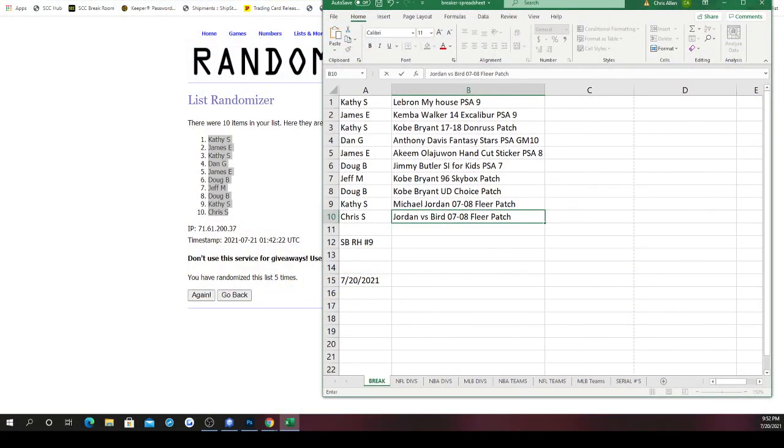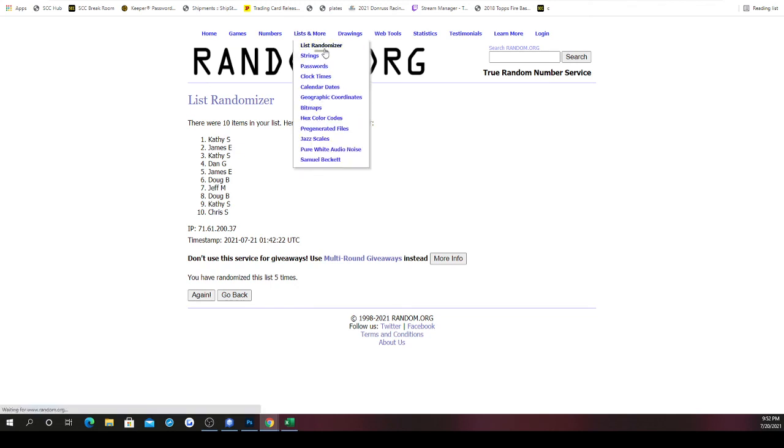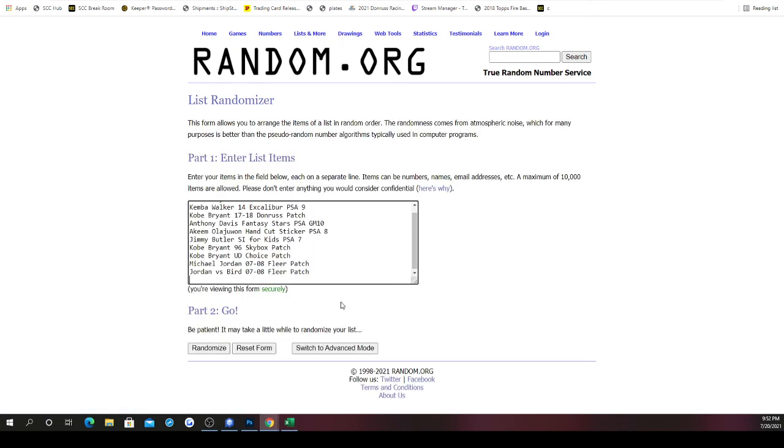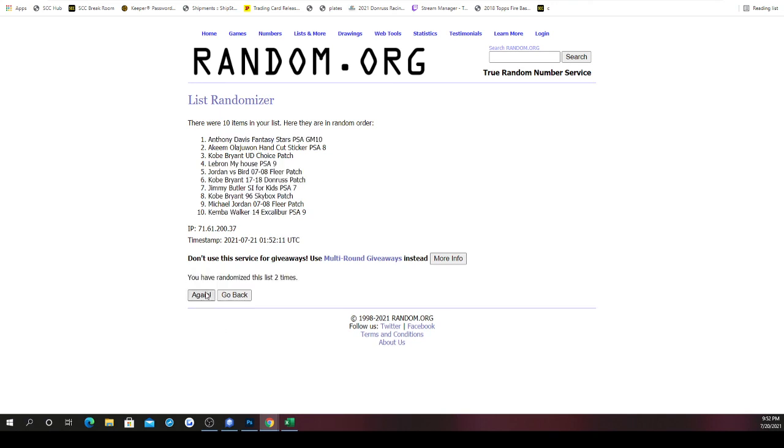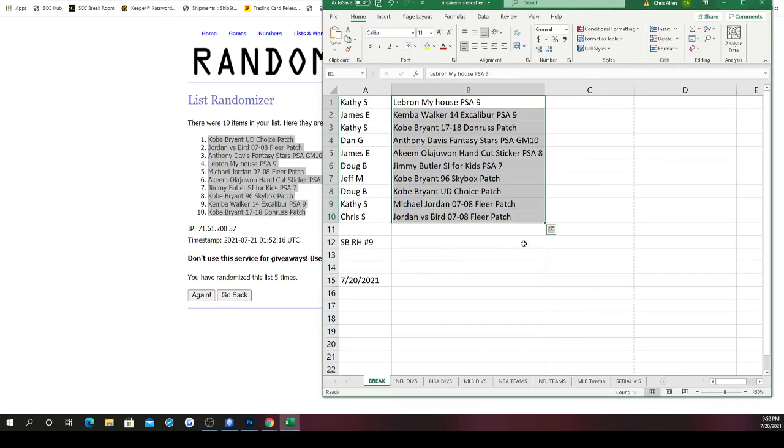Okay, let's go to the list. So three Kobes with patches, two MJs with patches. The Kobes are jerseys, the Jordans are worn shooting shirts. So here we go, five times on the list. Going once, twice, three times, four times, and last time. Number five, Kobe Bryant on top and on bottom. It's a Kobe sandwich.